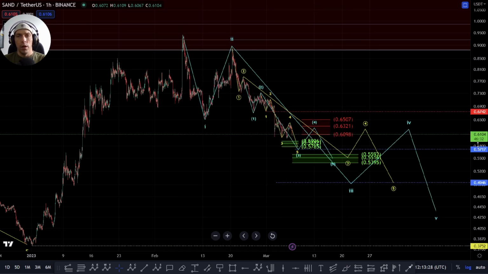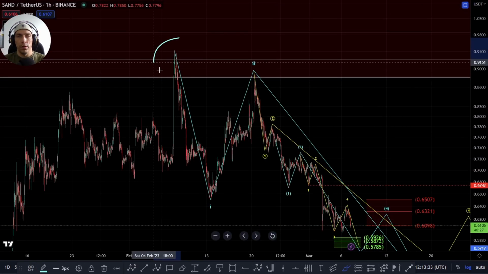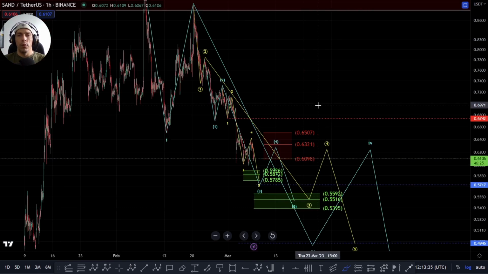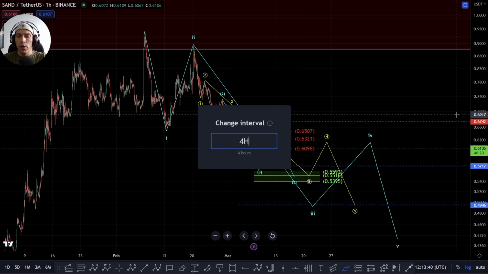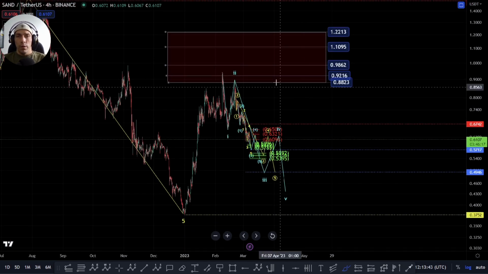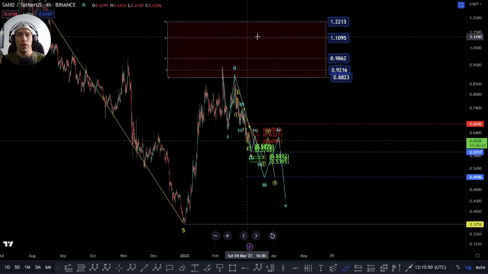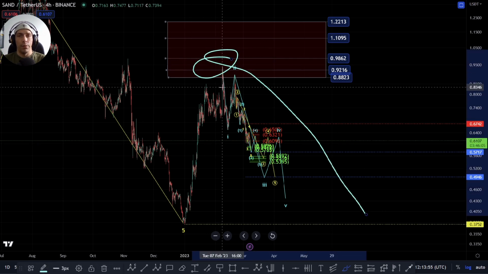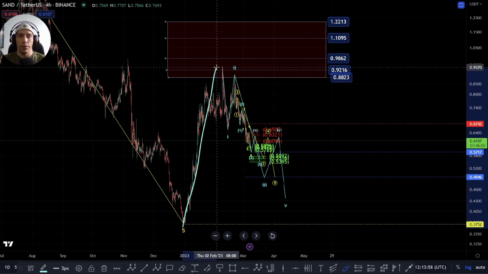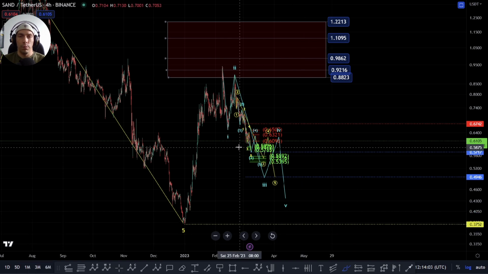I just want to quickly go over this possibility. If we treat this, however, as completed into this high point here, and the reason why I'm looking at that is because of that diagonal option. If I just jump back up here into the bigger time frame, we've actually taken a rejection here off of this 618 line. So, we technically could actually just look at this complete here and then break down if this is not in fact a five-wave structure. And then we could actually just look to break down and take this low.